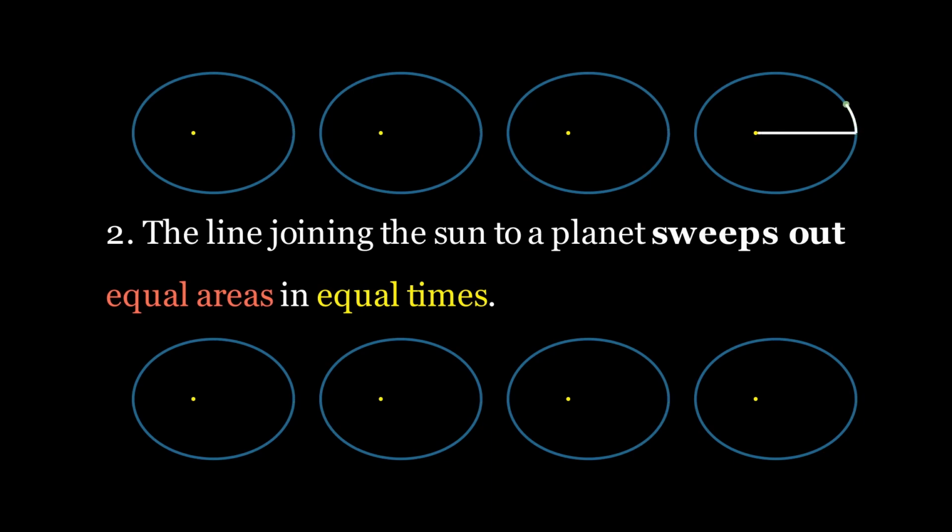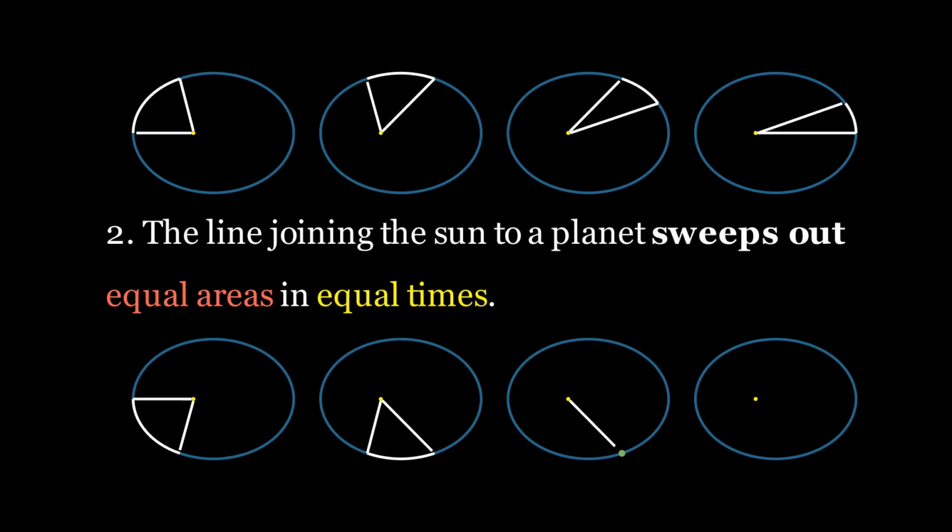We start with the top right, 1 second, another second. As the speed of the planet changes as it moves through its orbit, so does the length of the arc it traces out. If we instead look at the sector, which is highlighted in each diagram, we see that the areas of each sector are roughly equal. And that is Kepler's second law. Each of those sectors will have exactly equal area.